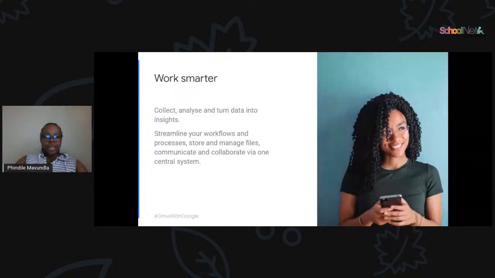You can also streamline your workflows and processes, store and manage files, communicate and collaborate via one central system. So you can use Google Workspace as your central system as a business. That is where you will have all your documents stored, so you know where to find your information. You are able to manage all those files. Like you said, you are able to give rights to people as you see fit. You are able to communicate. We did say there are communication tools on Google Workspace that you can use, and you can collaborate. And we said this will increase your collaboration and your communication as well.